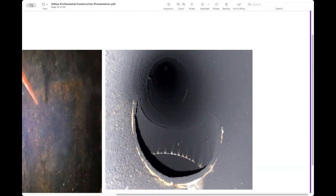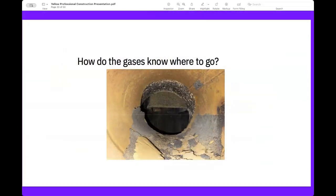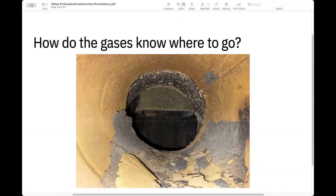Okay. Hang on a second here. There we go. So this is looking into a thimble opening. The seller had taken their wood stove with them. So we're looking in and you can see that part of the clay tile is flaking off. We call that spalling, and it may need to be replaced, but the clay tile goes in and then just stops. And you can see the block liner of the chimney there. So we just have an unlined chimney going to the rooftop. So hopefully the gas is going up.